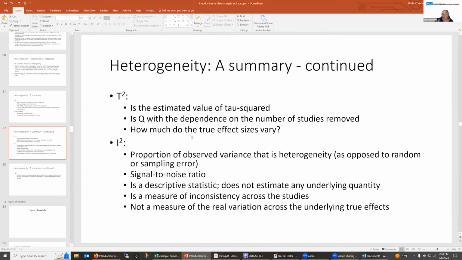Be careful with this. The other thing that you use this for is when you're thinking, is there enough of what we're going to call the excess variability or heterogeneity here to warrant, say, a meta-regression or a subgroup analysis or any of those other things that we're not going to get to in this workshop, but you're usually looking at I squared to tell you if that's something that you get to do.